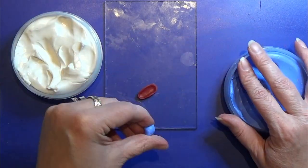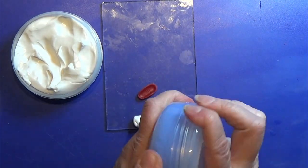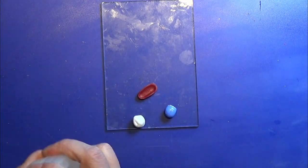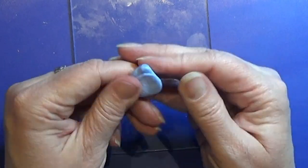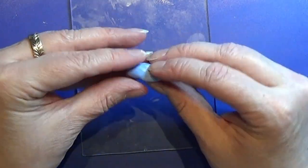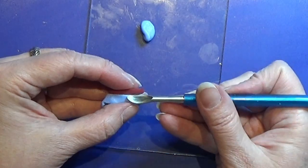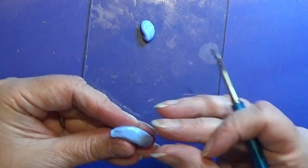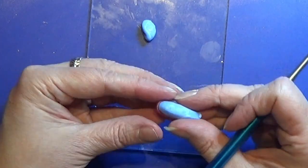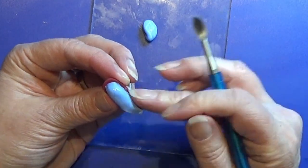I took my mold putty out again, and this time I am going to make a mold on top of the bottom here for the Croc. I am going to shape it so that it has the shape that I want the top of the Croc to have. It is kind of hard to explain, but I am kind of molding the foot underneath, or the shape on the inside of the Croc, for having this mold that can hold the top of the Croc while baking.